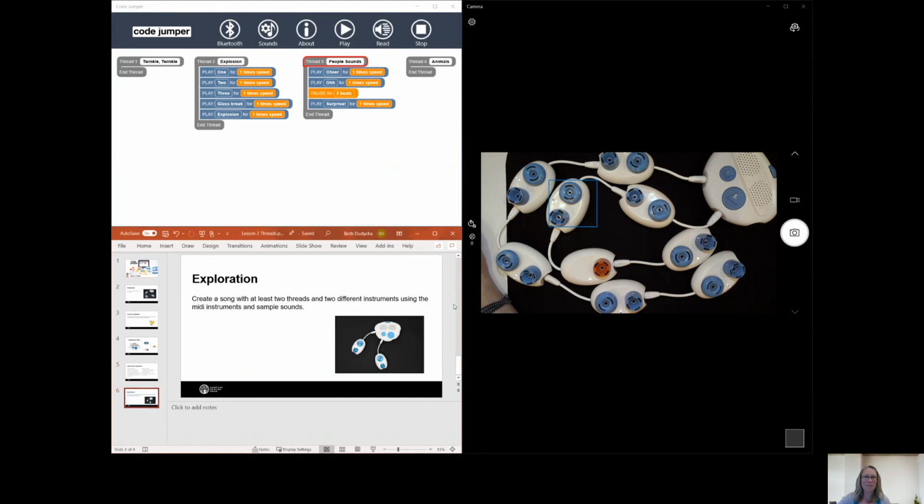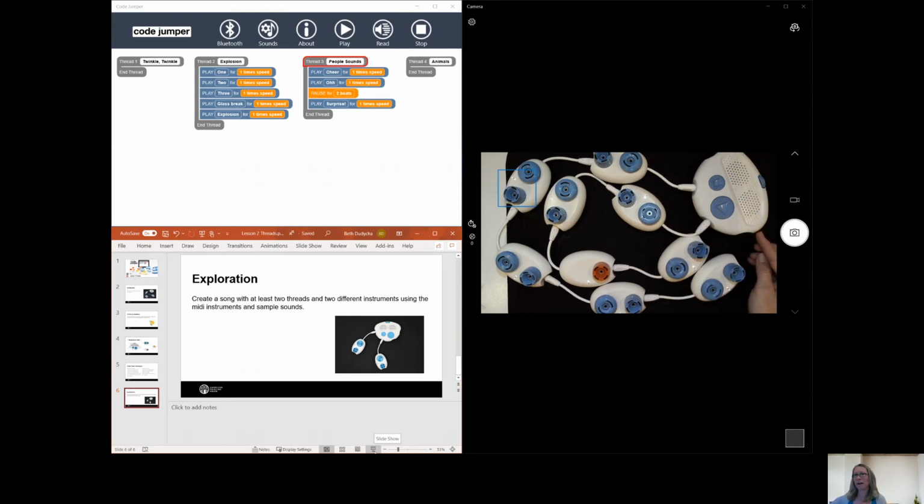I think now is a great time for you to practice. If you didn't get this thoroughly and you want to pause this and rewind what I did, go for it. If you want to try out other code cards, you can certainly look online at codejumper.com. There's other options on there. And what's really fun now is if you think you understand the idea of threads, there are actually 4 options for threads with our hub, right? So we could actually do 4 different sounds at once.